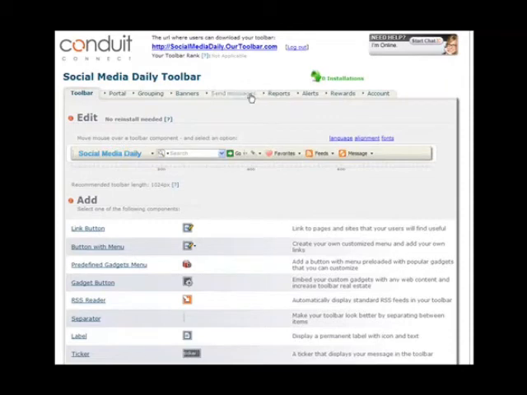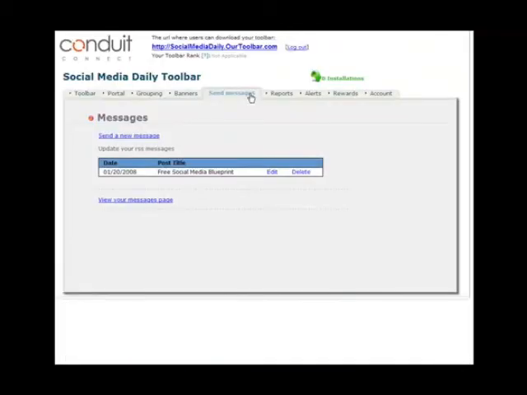Now I want you to click on the Send Messages button. And this is very, very cool. This actually allows you to create messages that appear in your toolbar, so it's kind of like email or RSS, except it's delivered directly to their toolbar. So if you end up doing a lot of promotion with your toolbar and having a decent amount of installations, you can always come here and add in new messages so that people receive your latest marketing information or whatever you want them to check out. So this is a really cool feature of the toolbar that I like a lot, and I wanted to point it out. Although it is a little bit beyond the scope of what we're doing here, I think that it's something that you should be aware of.